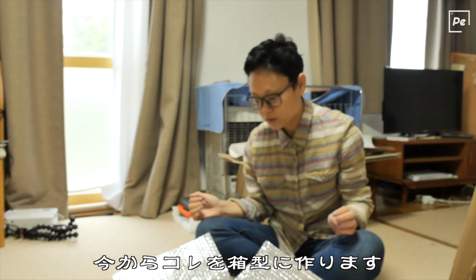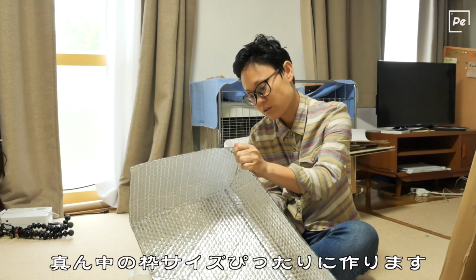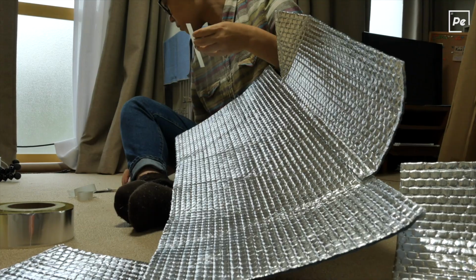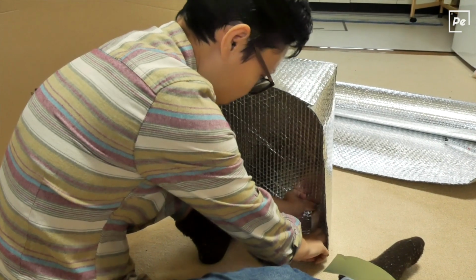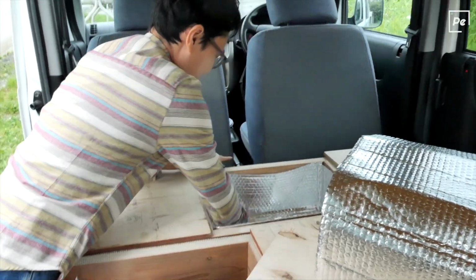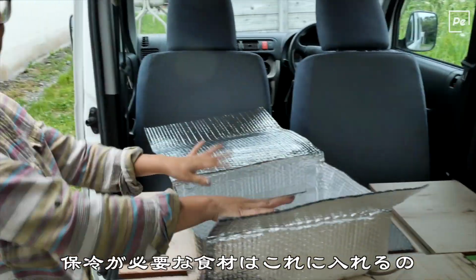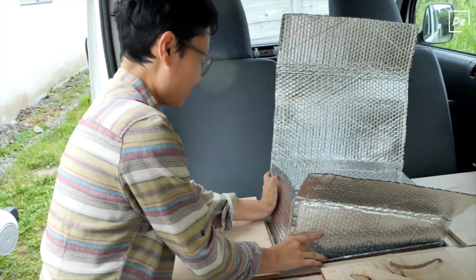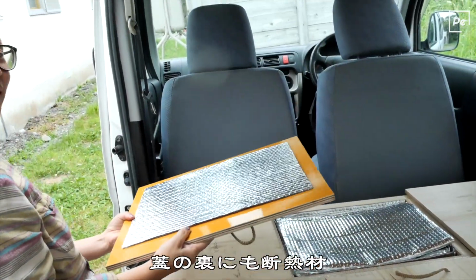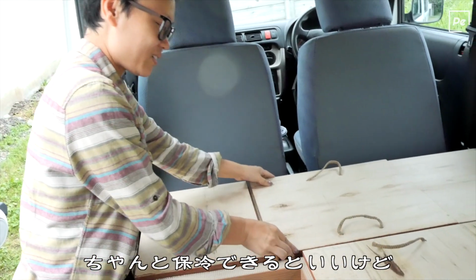We're going to make one square box, as in cooler box. The entire thing. So I'm using this leftover insulation to create the exact size of that box. Then I have another layer. This is where everything is going to be in. It's the inner layer. And I have one more that fits right in. I hope this works.